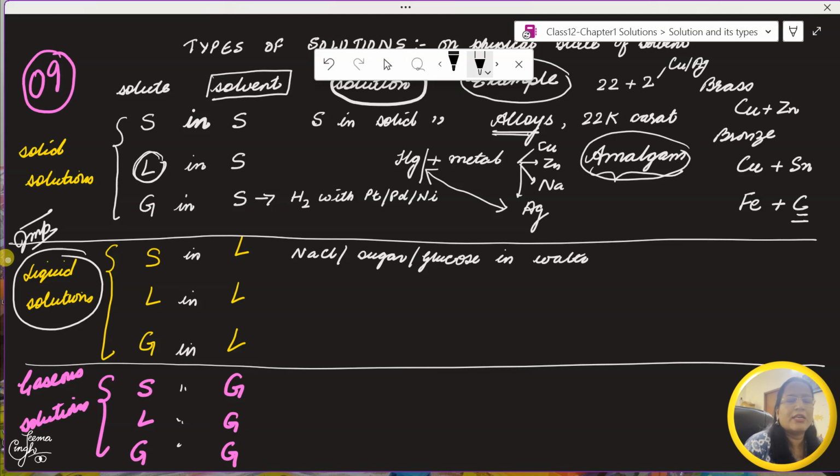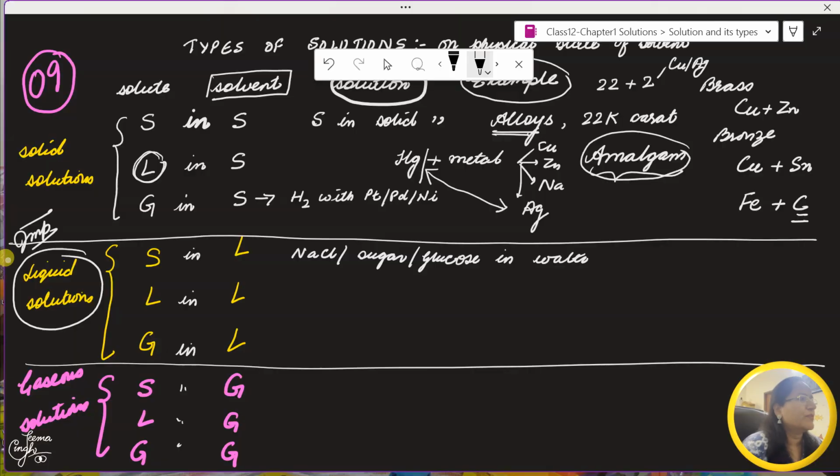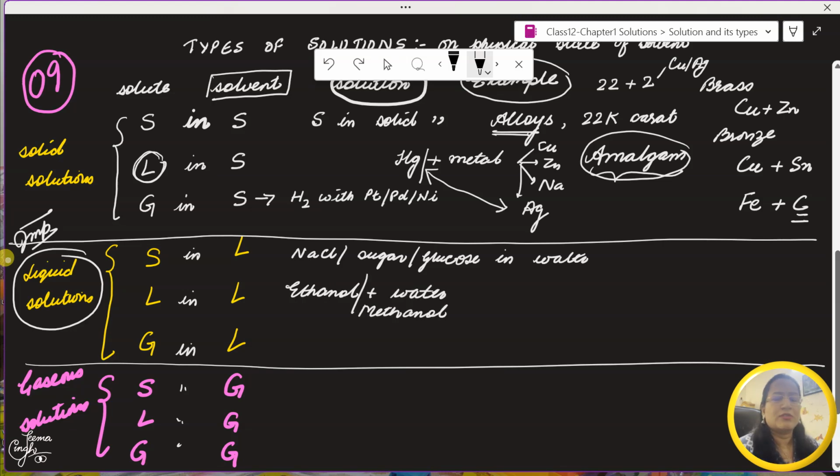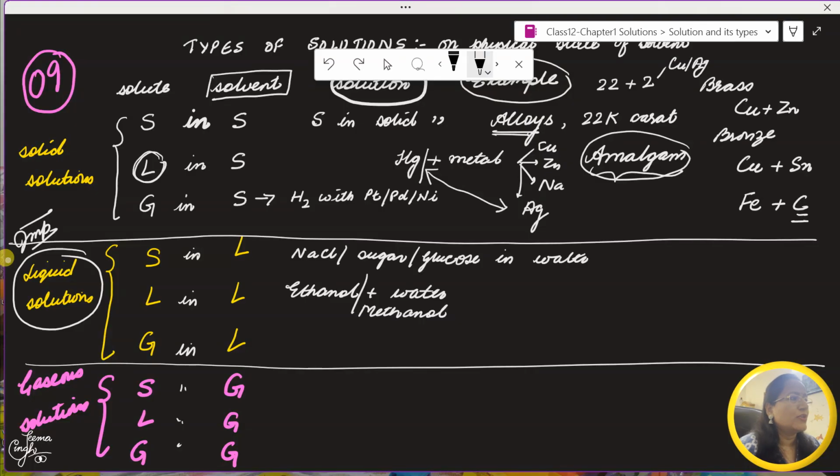Think of a liquid in liquid. Alcohol. Now, drinking alcohol is injurious to health, remember. So, you have ethanol. It can be mixed with water in all proportions. You can have methanol. Now, the third one is gas in liquid. You have liquid and there is gas. Now, the first example that will come to you is carbonated drinks, right? Don't drink that. They're not good for health. You have carbon dioxide in water. Fine. We'll remember the example, oxygen in water.